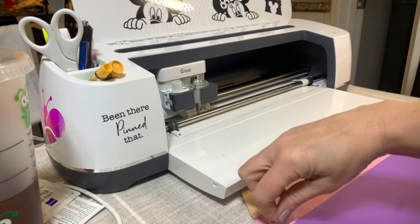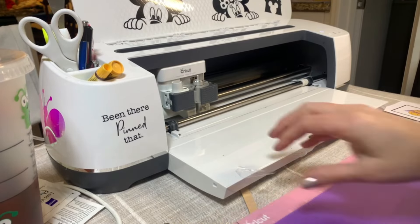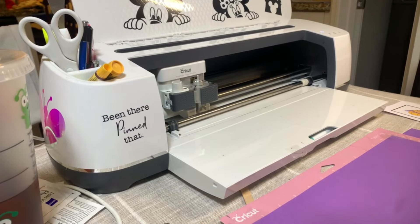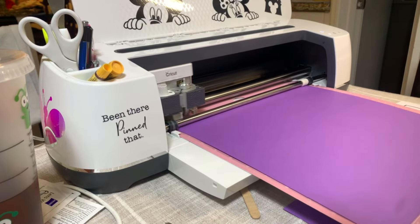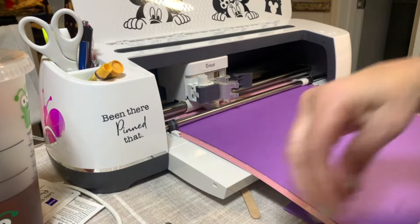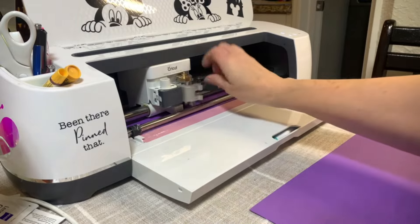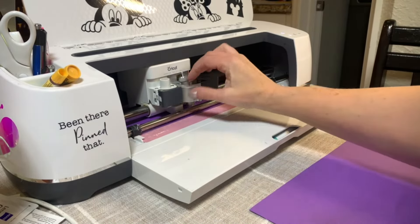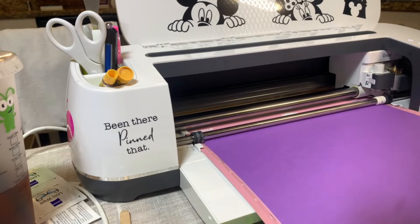And for this one we're not going to need to score — it says just cut, so we'll just hit the Cricut button. Now we are on the purple, and this one we do need to score. Actually, we have two of these, and both of those we do score. You're just going to put the paper on the mat, hit the flashing arrow button, then change this tool to the score tool and hit the Cricut button. Cricut Design Space lets you know when it's ready to change the tool again. I just loaded our last paper and it's just repeat exactly what we just did.